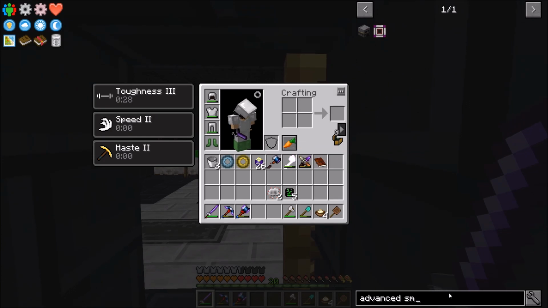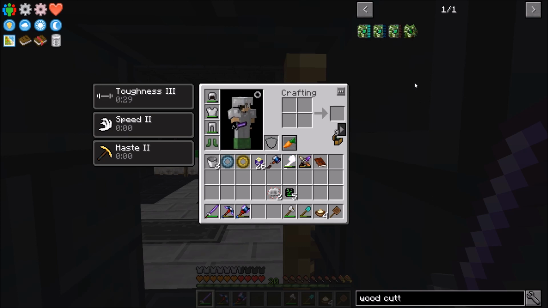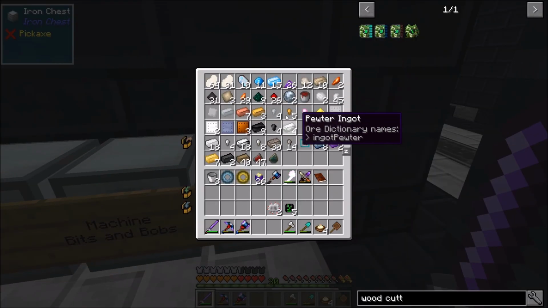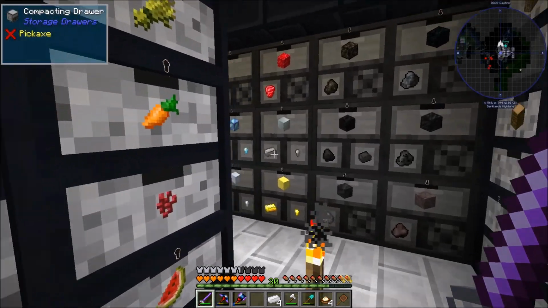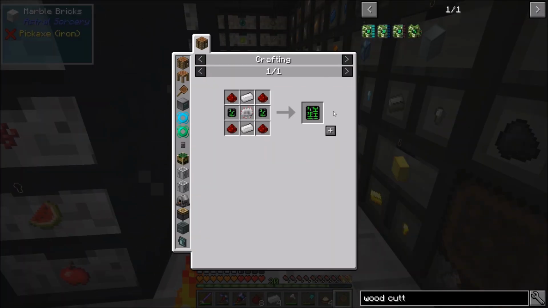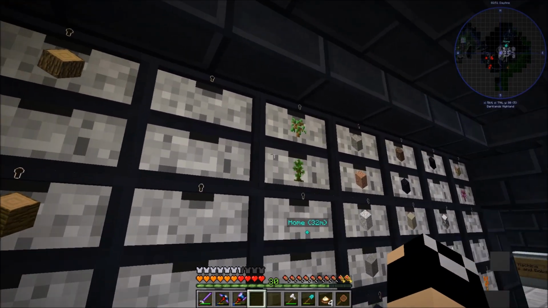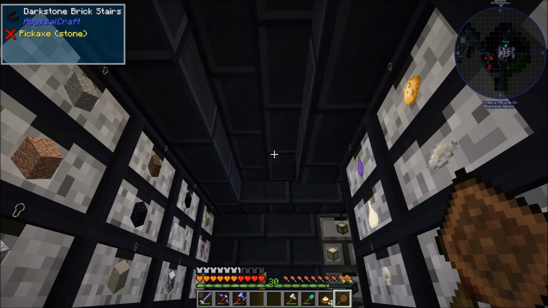And so what we're going to be going for first is the woodcutting core. And it's nice because we have most everything prepped for this, except for just getting the actual craft of it out of the way. So we're going to need 4 of those scal ingots that we made. And then we're also going to need 8 bits of redstone, and I think that's everything for our advanced PCBs. So there's 2 of those. And then we're going to need saplings, just 8 of any sapling. There's our woodcutting core.